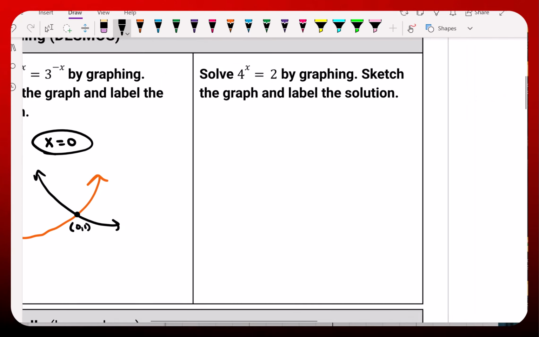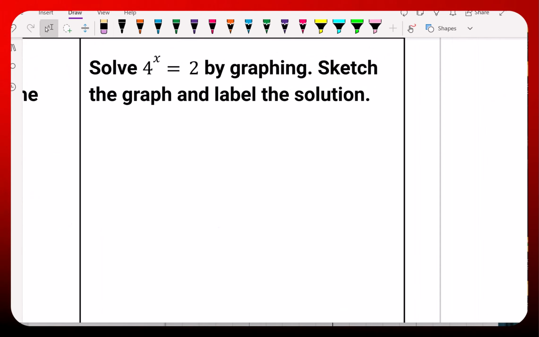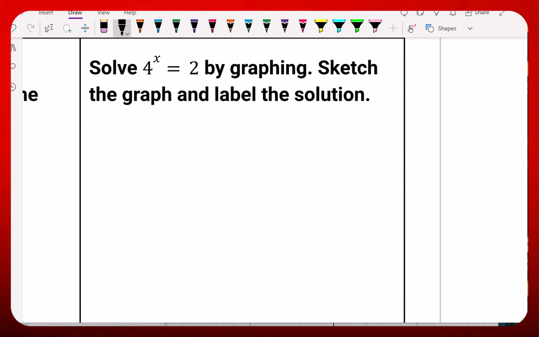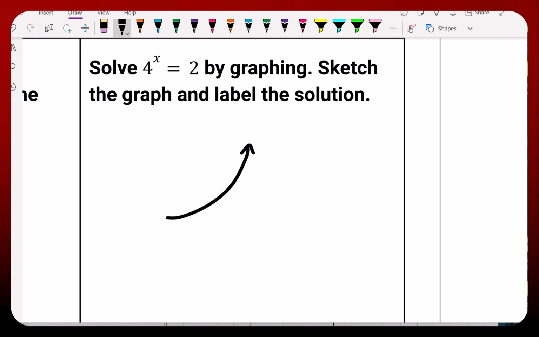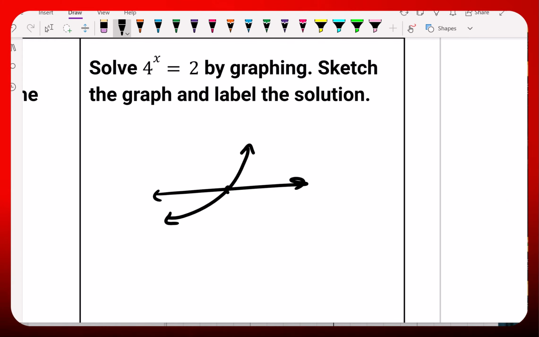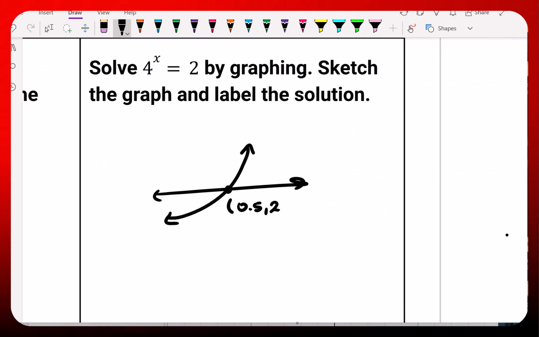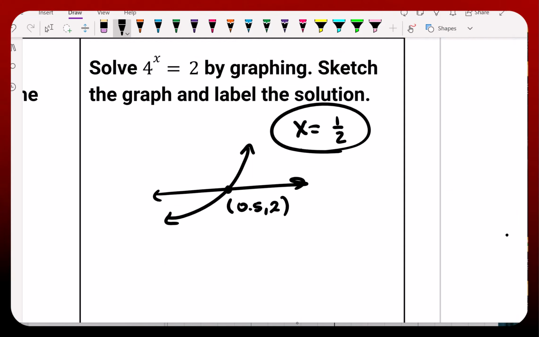Okay, I want you at this point to go ahead and stop the video. I want you to graph this and solve it and see if you get it right without any help. All right, so here's what I got after graphing the left and the right side. I wind up with x is equal to 1/2 or 0.5. So if I'm going to do a little sketch real quick. Oh, I forgot what my y value was. That was 2. Okay, and final answer 1/2 or 0.5.